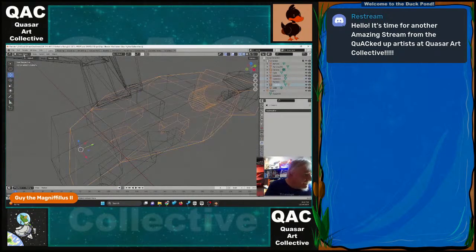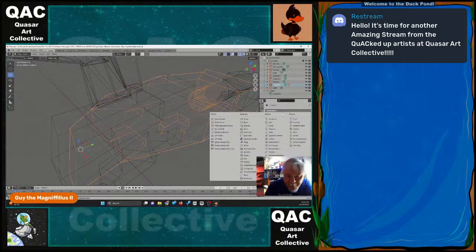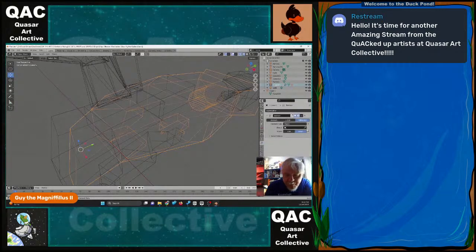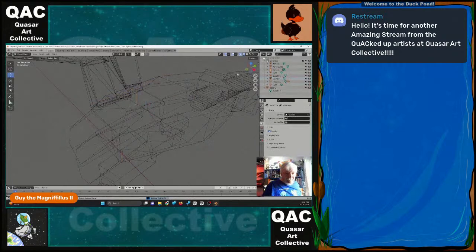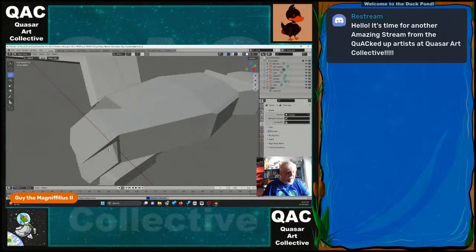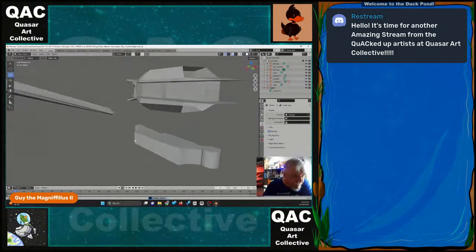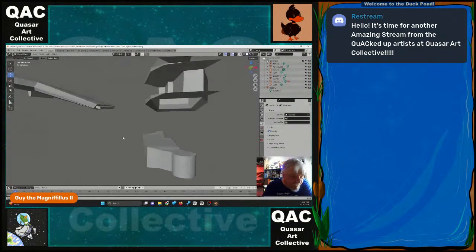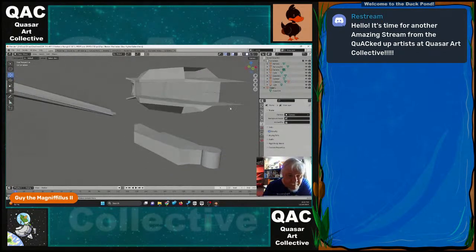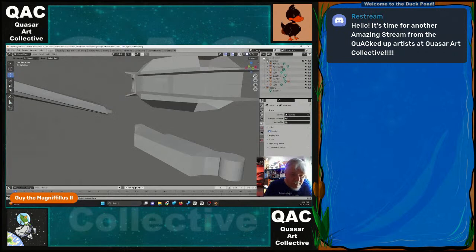So now we're going to take this, and I'm going to say add a modifier. I take a Boolean. I'm going to take a difference. I want to take the difference of this guy out of it. Right? I'm going to take and apply. The biggest problem I have with all of these things is that rarely, yeah, see, that looks like that went fine except for this side, which is way thin. Don't know how much I care for that.